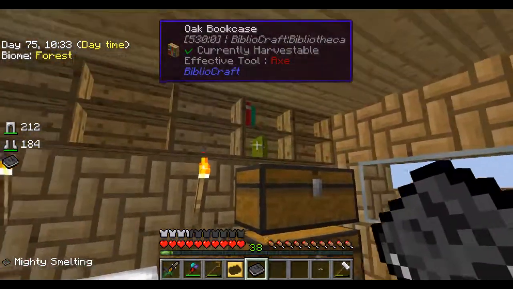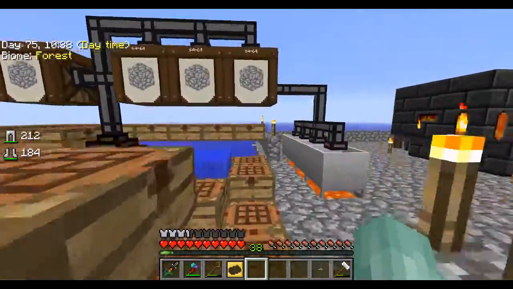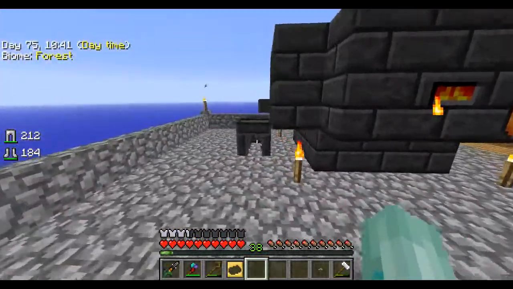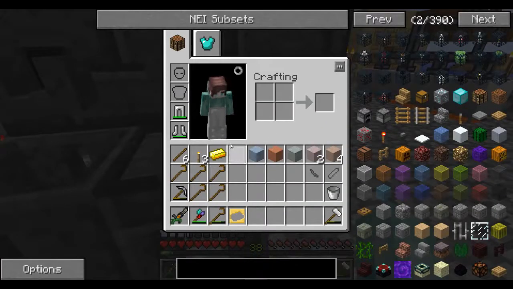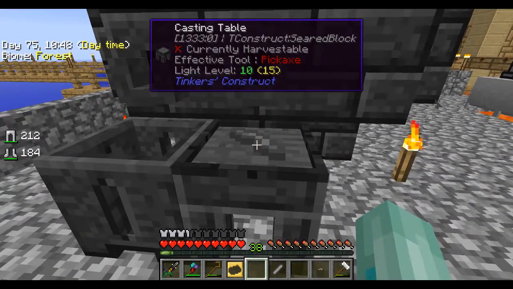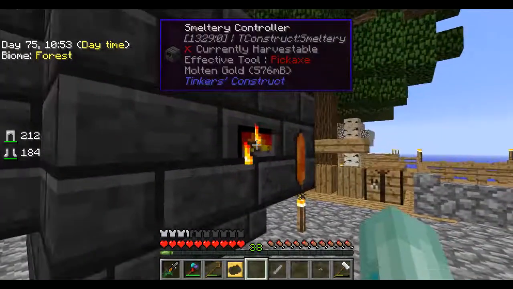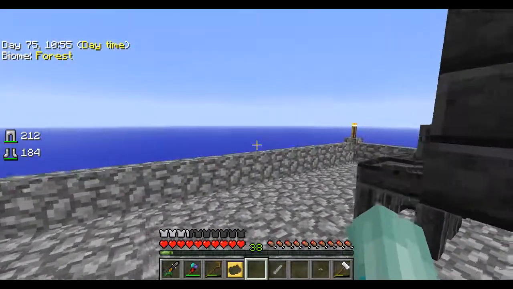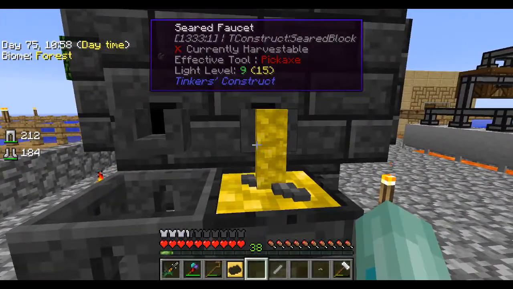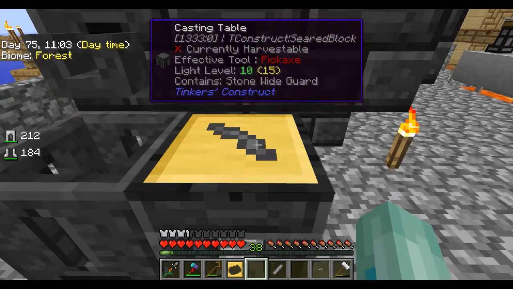Anyway, let's go ahead and put our book back. And let's get back to the task at hand. We've got to make some more casts. So let's go ahead and get our tools. So once again, we're going to stick that stone, and it can be wood too. If it's wood, it's not going to burn it up. See, our gold's all melted. So we're going to make this cast.